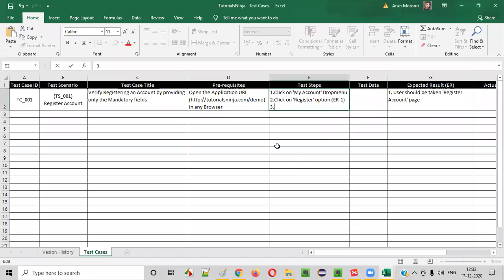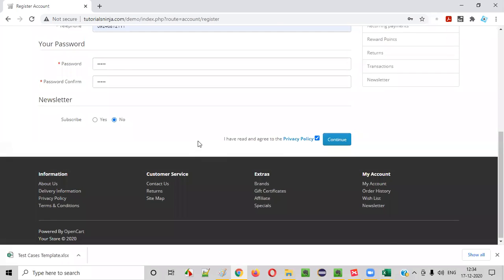And what we have to do after, we have to write the step here, right? We have to fill the mandatory fields. We need to enter the details into mandatory fields only. Mandatory fields only, like that. You have to provide the brackets and say what are the different mandatory fields we have here.